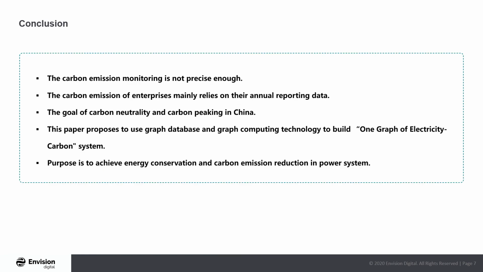The proposed work is to use graph database and graph computing technology to build a graph model to realize the fusion of electricity and carbon spatial temporal data in one graph database, and integrate electricity carbon correlation analysis to discover the calculation of electricity carbon intensity and emissions in a target area according to the power flow calculation period. The constructed system can provide data support for modern electricity carbon management and energy conservation and emission reduction in power system.